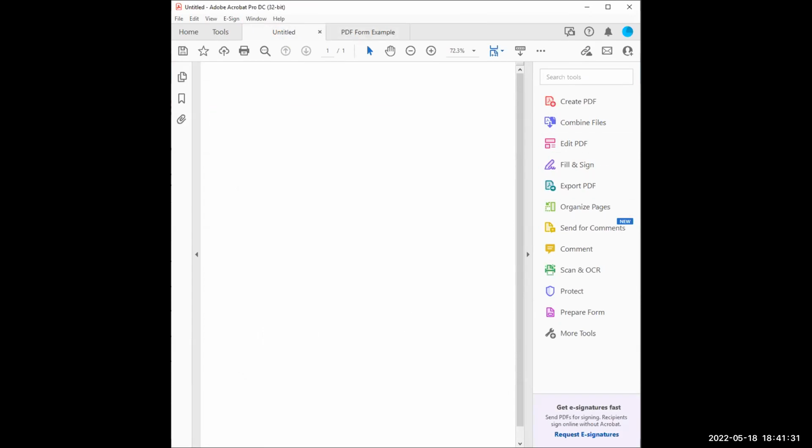Now, what happens when you open a PDF in the variety of ways that I mentioned earlier? So if you are opening a PDF from an email, which I will demonstrate, let me pull that up and switch screen.